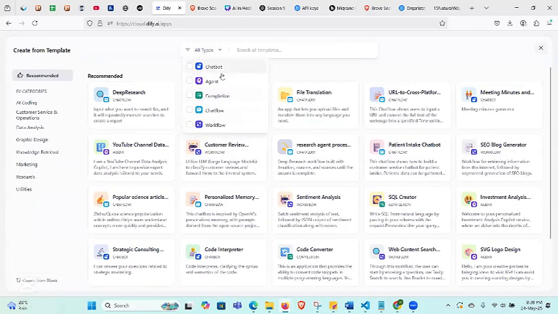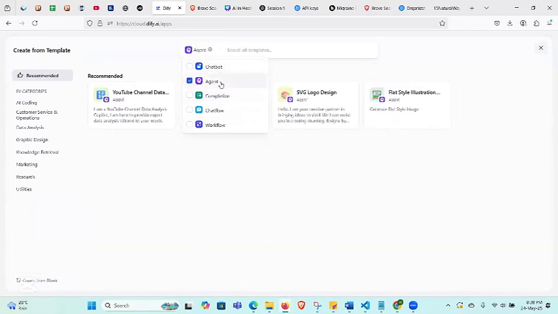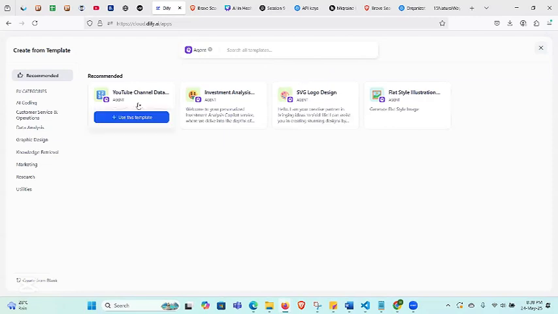Here there is a drop down. There are chatbots, there are agents which are already created based on a template. So you can use these templates as well. If there are templates which are suitable for your problem, then you can apply those templates and do modifications and create your application.